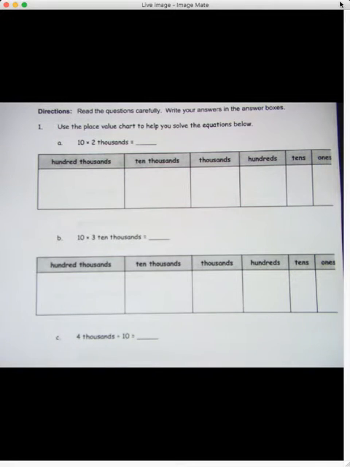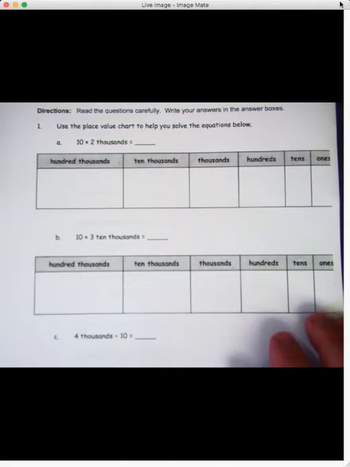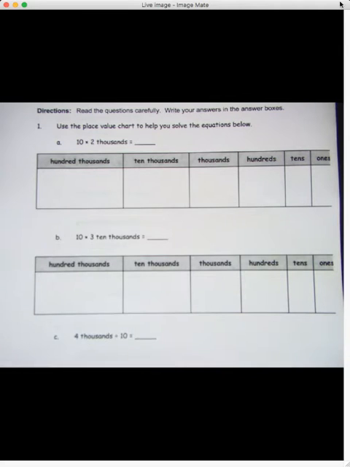Okay, guys, well, here we are again, ready to try an assignment on our own. In just a minute, I'm going to go through some examples of the type of problems you'll be working on in your assignment today. So pay close attention. I think today's assignment is actually easier than yesterday's. This is pretty easy. So we're going to use the place value chart here on the first few problems to find the answers.